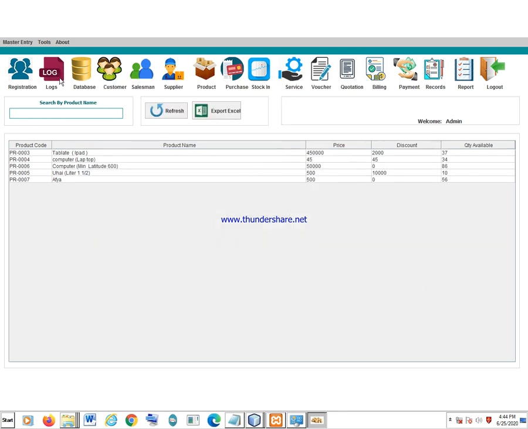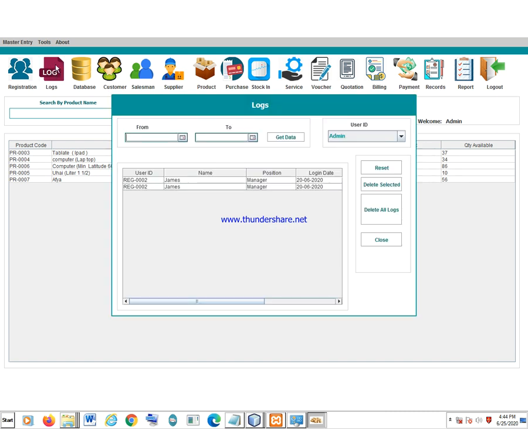Okay, this is a place where you can view the logs. In the logs you can see at which time the people log in to the system and log out of the system.